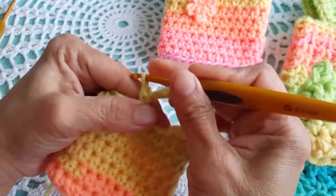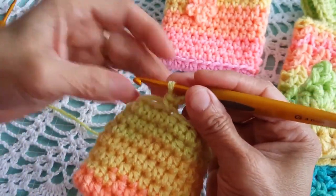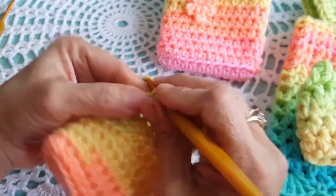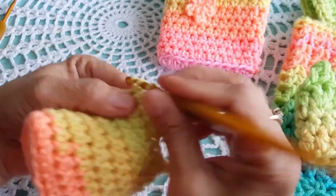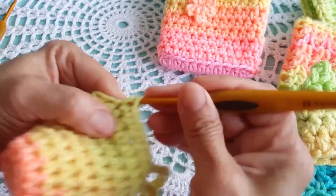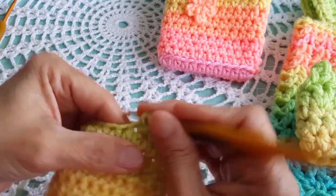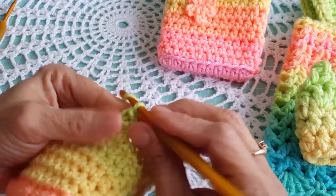Okay, now we're going to work along the side here, and we're going to do a total of 10 single crochet. So that's counting as number 1, 2, 3, 4, 5, 6, 7, 8, 9, and 10. Okay, now we're going to chain 15 again.